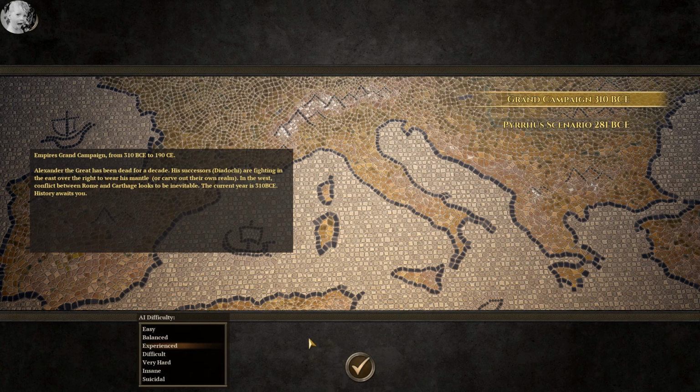So what are we going to do? We're going to do Rome. We're going to do the Grand Campaign of Rome. Alexander the Great has been dead for a decade. His successors, the Diadochi, are fighting in the east over the right to wear his mantle or carve out their own realm. In the west, conflict between Rome and Carthage looks to be inevitable. The current year is 310 BCE.